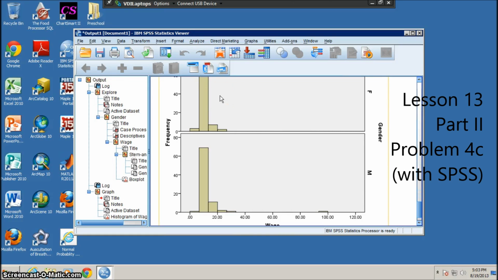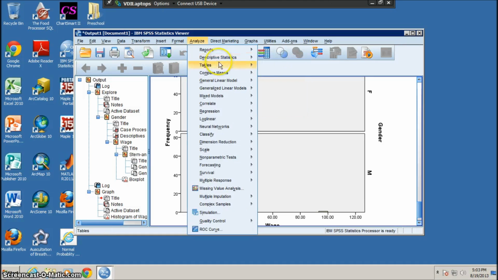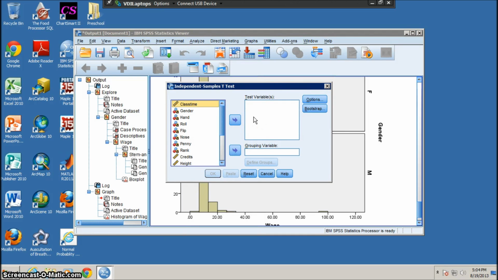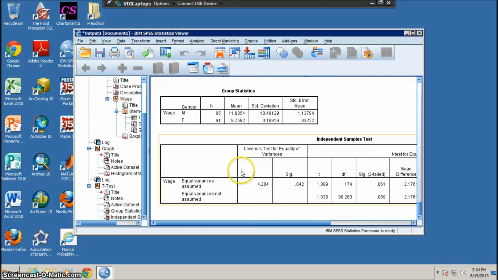Question 4C. Compute the test statistic. Okay, now in order to compute the test statistic, we come back up to Analyze, Compare Means. So Analyze, Compare Means. And then we're going to go to the Independent Samples t-test. Now, the test variable is the wages. So we're going to move the wages over. And then into the grouping is going to be gender. Okay, and then under the Define Groups section, under Group 1, I'll just title it M for simplicity, F for female. We'll hit Continue, and then we can click on OK. So this should give us the following.